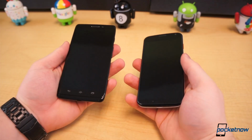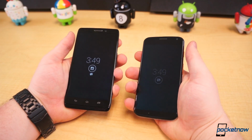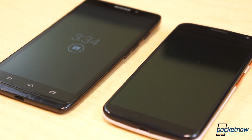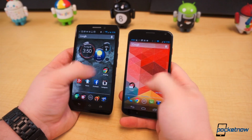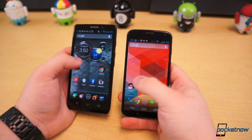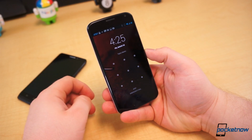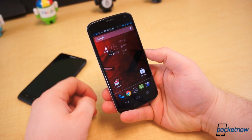At the end of the day, there is no clear winner. There's hardly anything between them at all. Where one falls short, the other shines. So we ask you, which of these two devices would you declare the winner? It's a tough decision for sure. We like the size of the Droid Ultra better, but the build and design of the Moto X. The software on the Moto X is more useful and practical, but the Ultra's camera and loudspeaker are better.